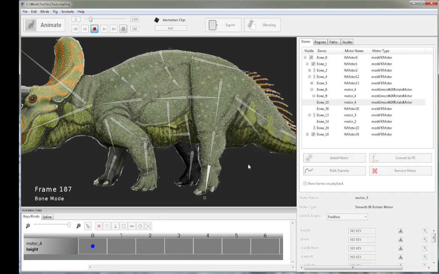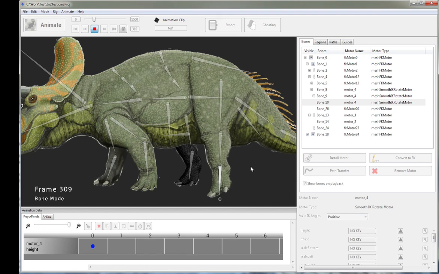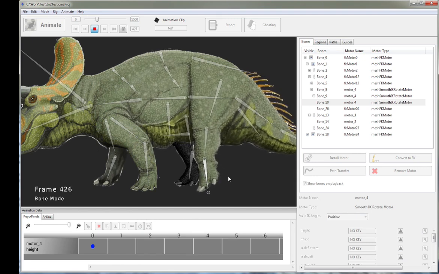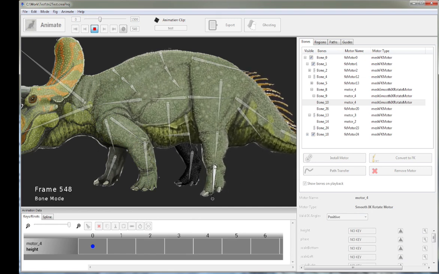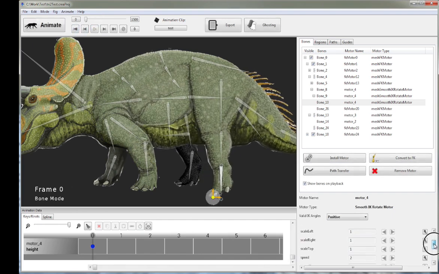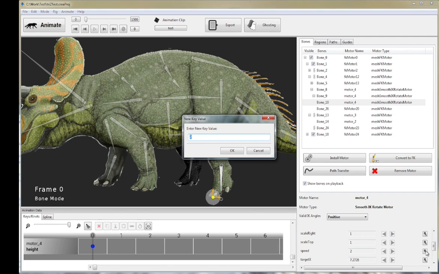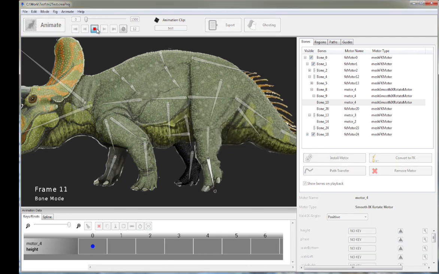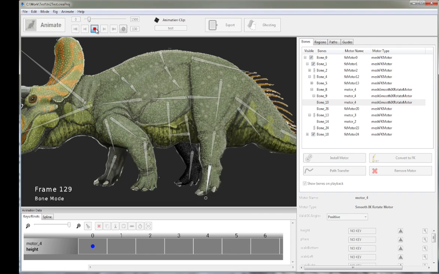Okay, first of all, the direction is wrong. It's supposed to go in that direction, and the gait and the arc is all wrong, right? So we're going to fix it. So first off, let's fix the direction. Right now the speed is set to 2, but the character is facing left, so let's set it to something negative, like -3. Okay, we play it now. Okay, that looks more like what the leg should be doing.